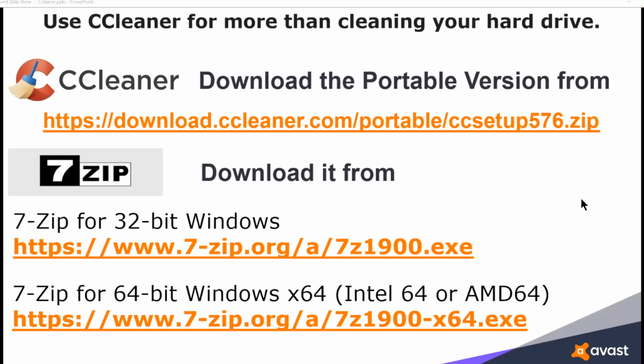First screen on this, you can't talk about CCleaner unless you actually have it installed on your system. I recommend that you use the portable version. If you download and install the portable version, you can put that onto a flash drive and take it from one computer to the other. Since the download comes in a zip format, it needs to be uncompressed.